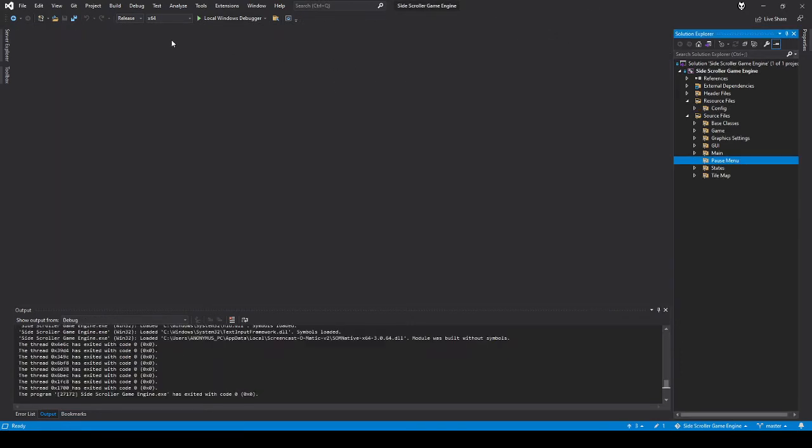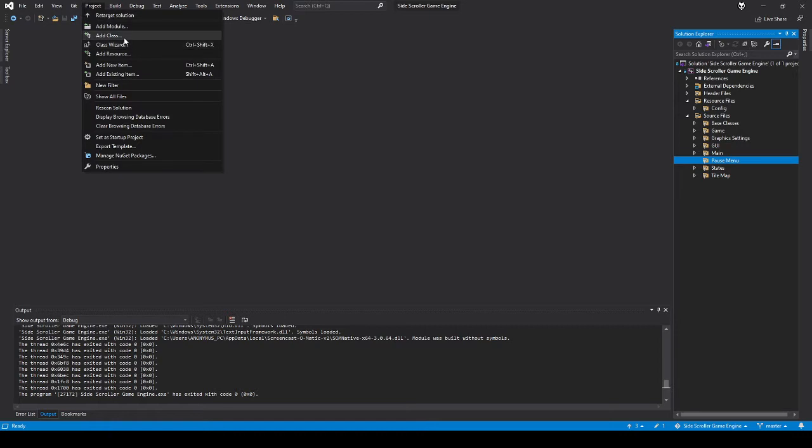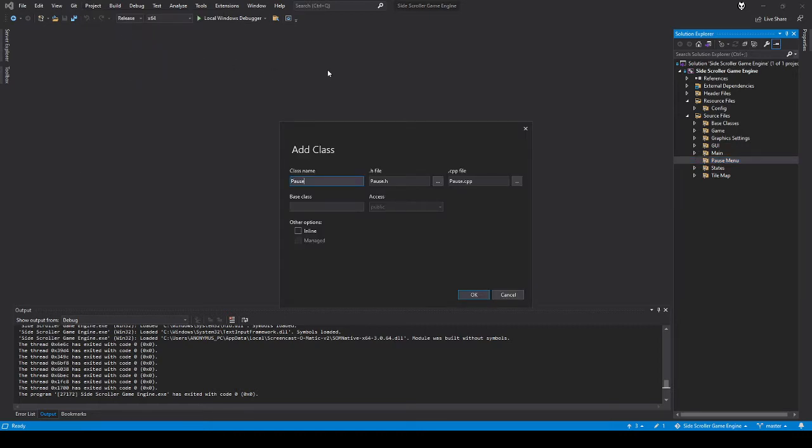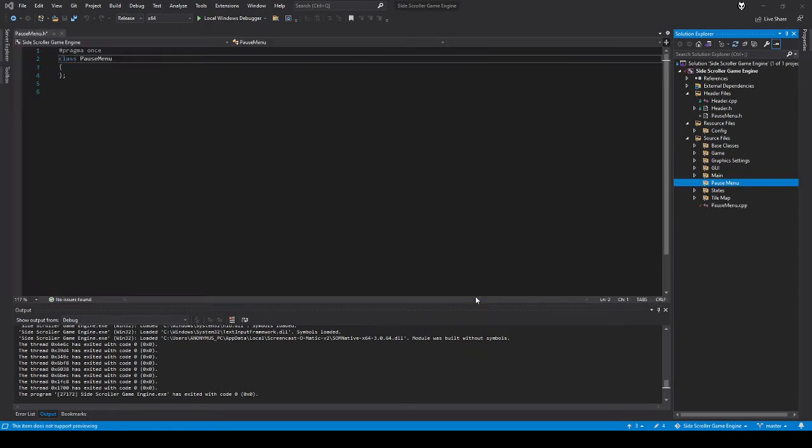All right, so we will go to project, add class, and we'll call this pause menu. And there's no base class for this. This is not a state as it is more of an overlay.